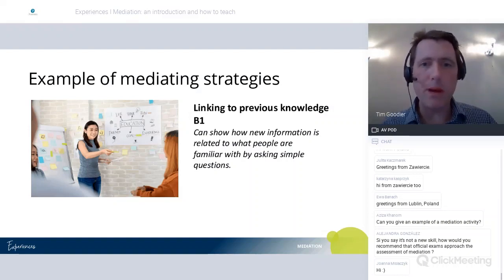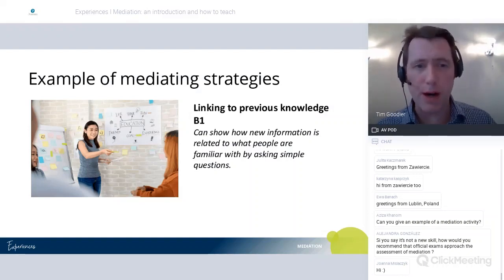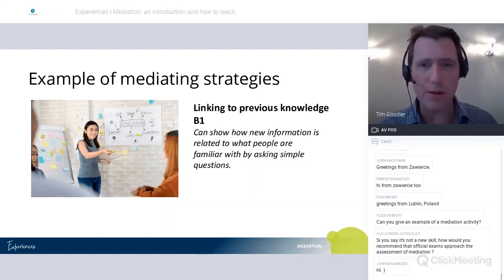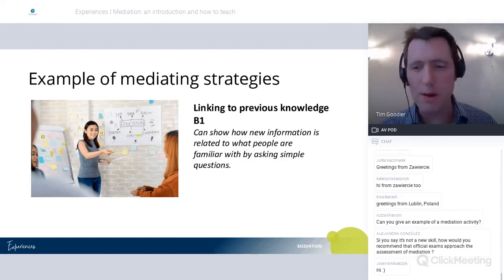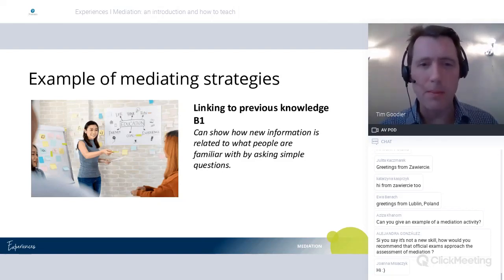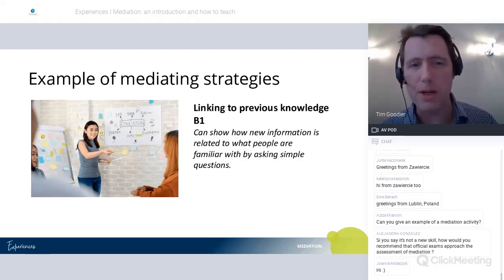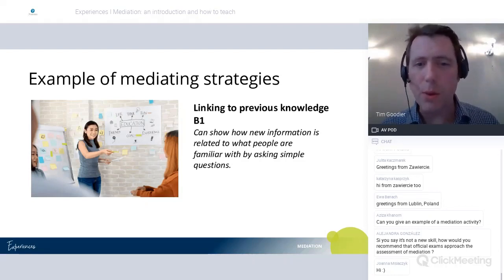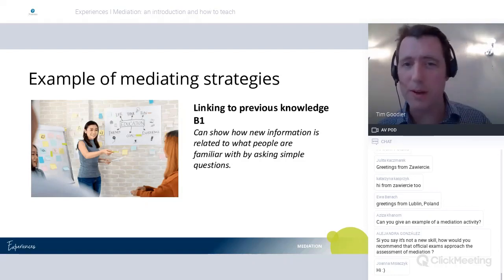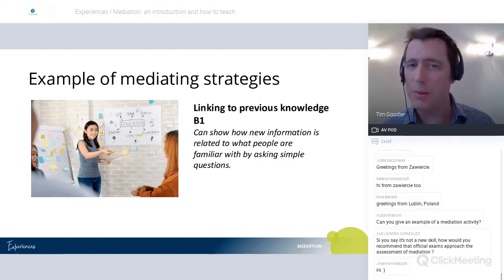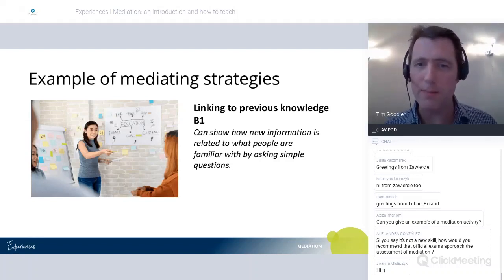And then we have mediating strategies. There are scales for that too, such as preparing successful communication or supporting it. So here, linking to previous knowledge, at B1, if you're doing a peer presentation, for example, can show how new information is related to what people are familiar with by asking questions. Now, as teachers, we're all very familiar with doing that.